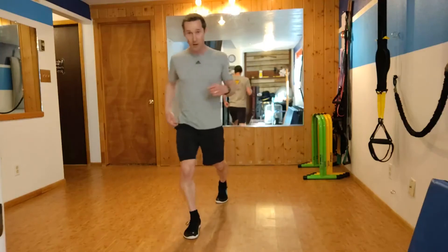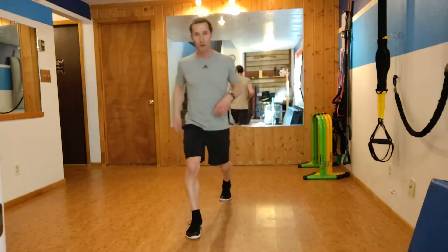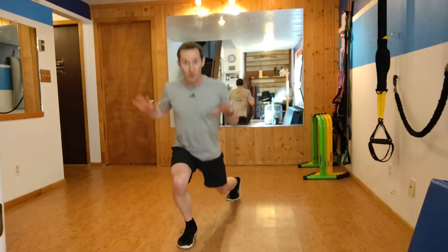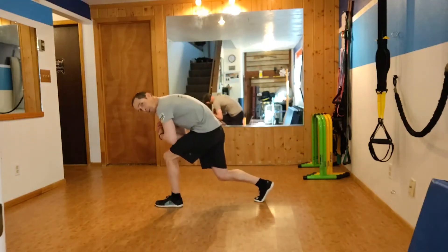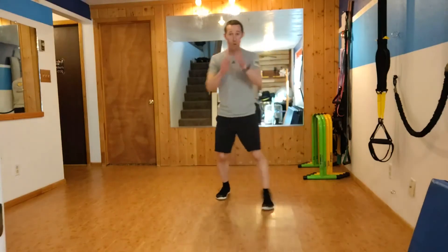Take a forward step, alternating feet. I don't care how deep you go in the step — it's just a direction first, and then you can progress that into a full lunge if you feel like you want to drop down. Whatever you do though, from a profile, maintain length in your spine. Instead of collapsing down into whatever step I take, I still want to be tall. Okay, so that's forward step.